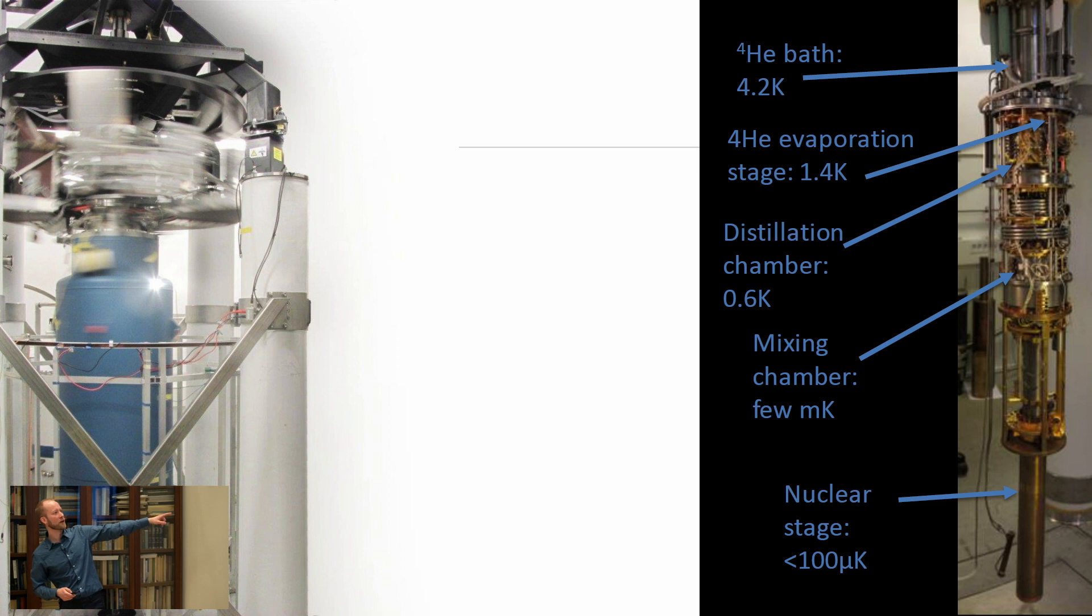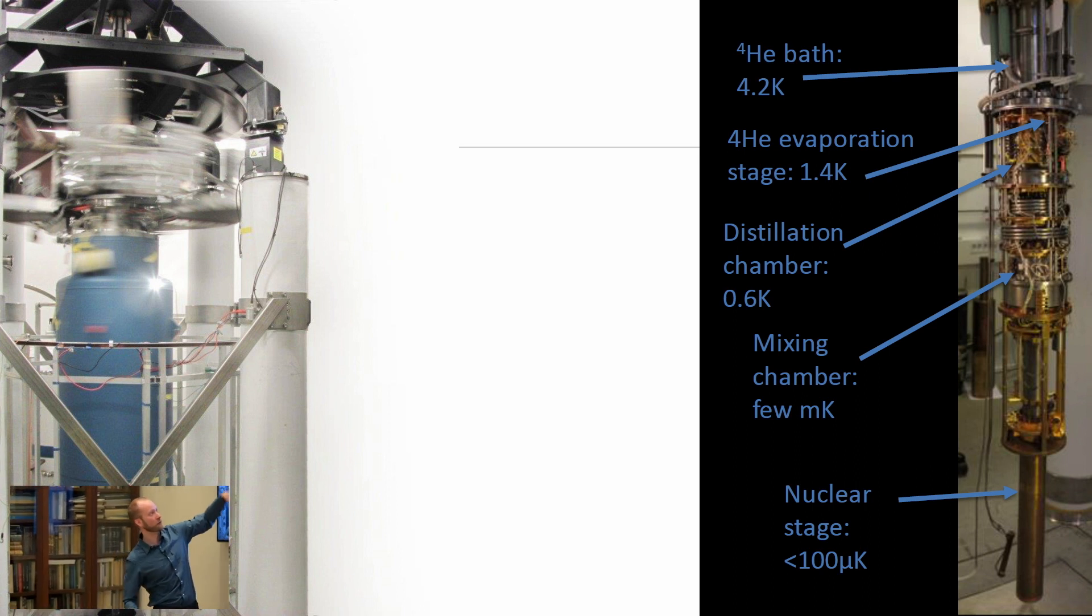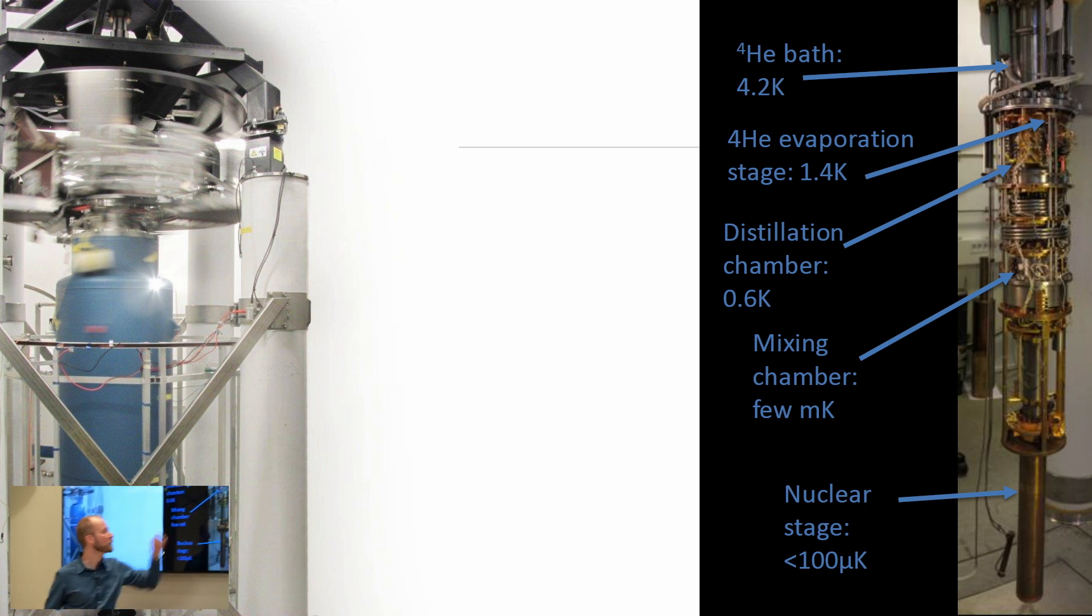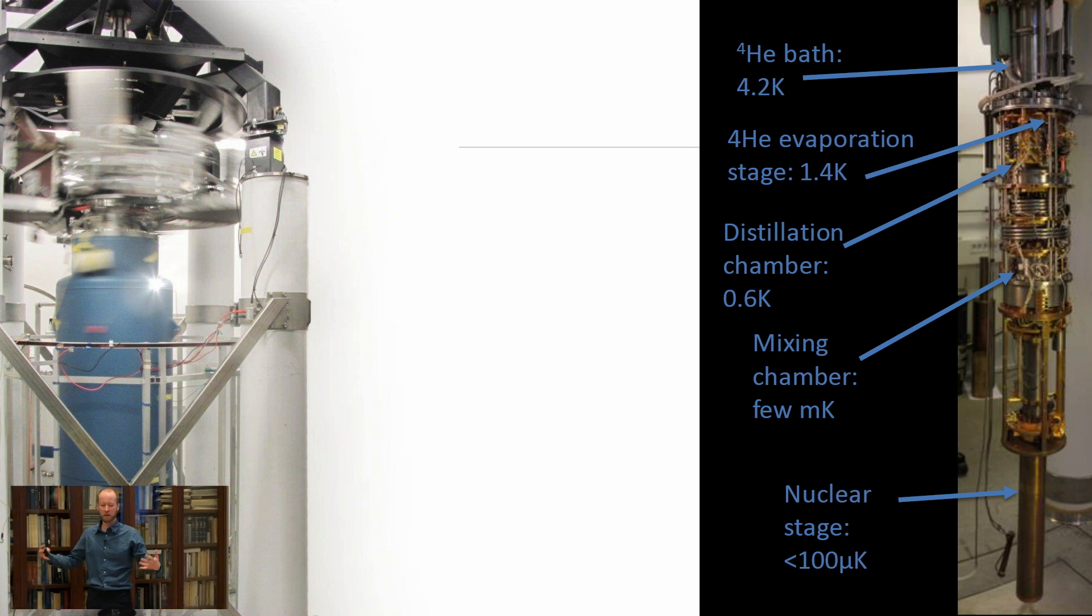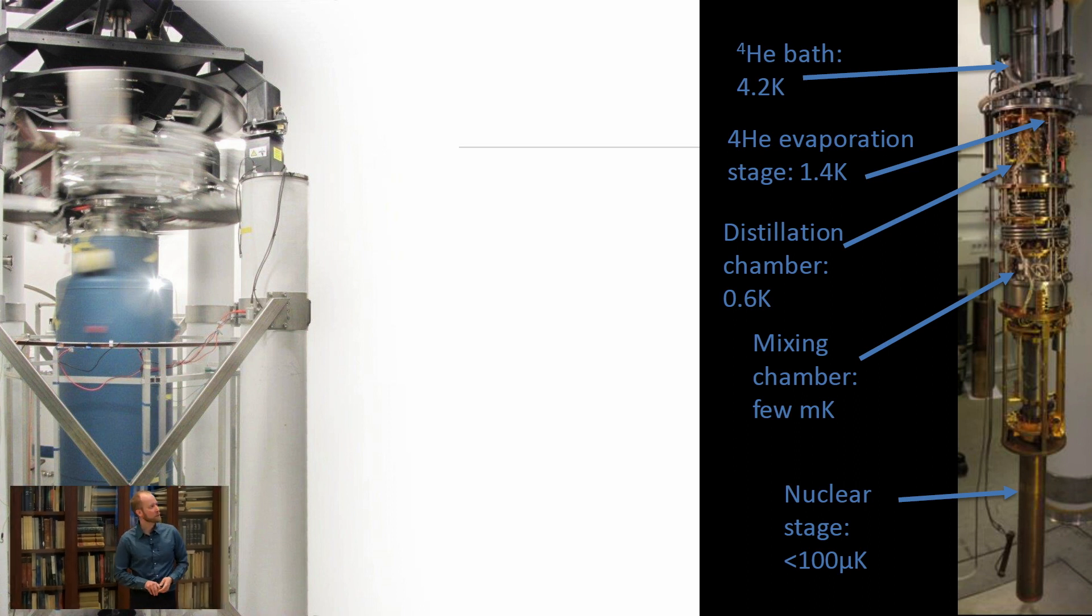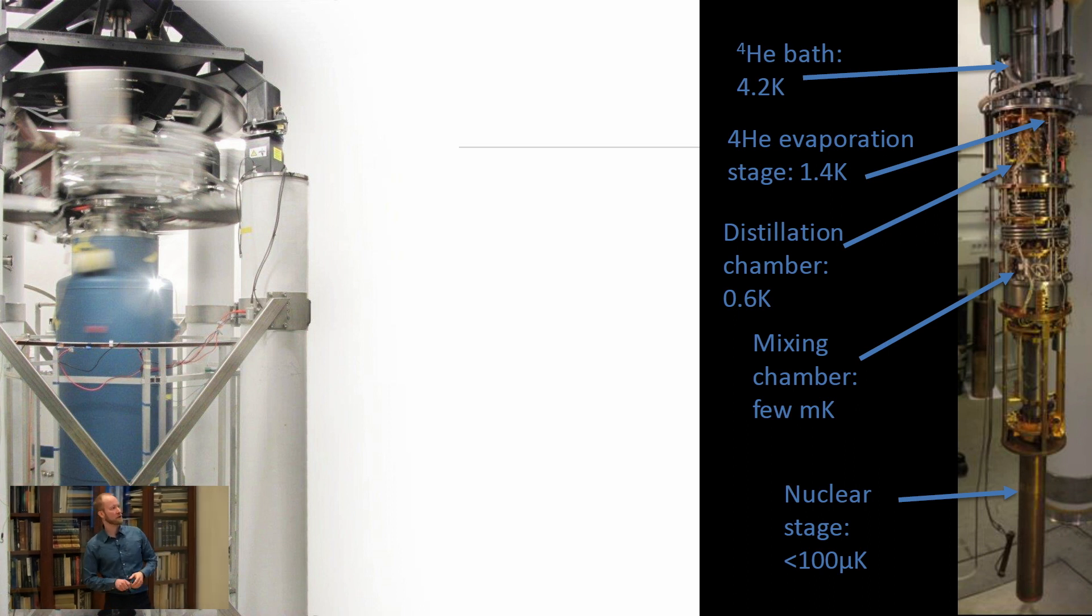We put a vacuum container around the rest of the cryostat which allows different stages to be at different temperatures when all gases are removed. There are some components: an evaporation stage where we pump helium-4 out, that's the 1.4 Kelvin stage. Then the lowest continuous temperature we can reach is achieved in the mixing chamber, where curiously if we take liquid helium-3 and liquid helium-4 and mix them, the temperature drops. Using this process we can cool down without in principle any lower bound, reaching in practice maybe a few millikelvin.